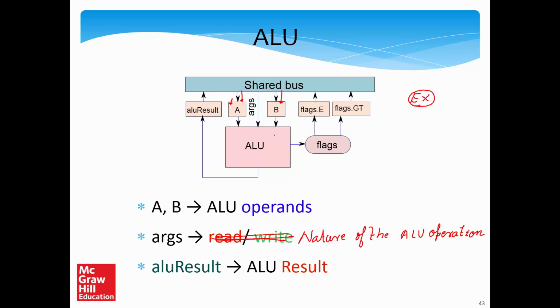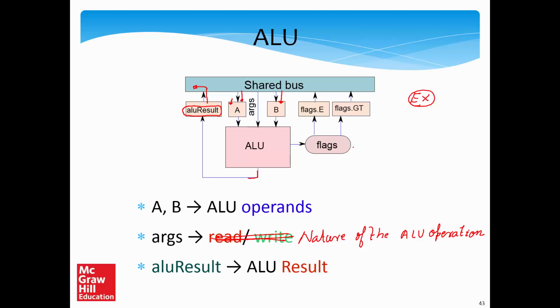So let's assume that the ALU is active, so it will read the contents of args directly from the bus, along with A and B. After that, the result of the ALU, after the computation is done, towards the end of the cycle will be stored in another micro register called ALU result. For each of these micro registers, they will contain their value till they are overwritten. So the ALU result micro register can supply the value to other units on demand, of course, via the shared bus. So everybody operates via the shared bus.